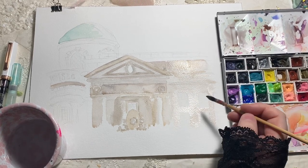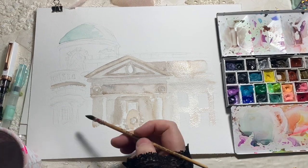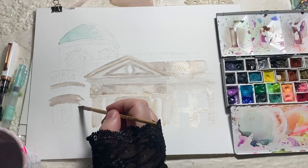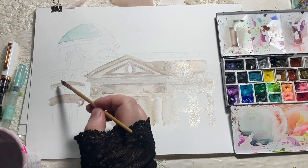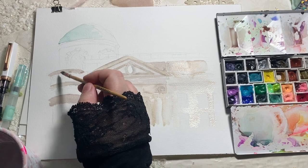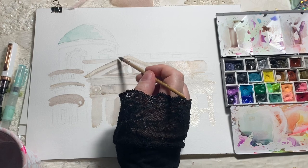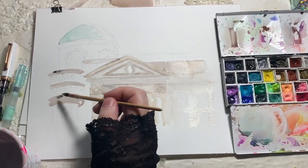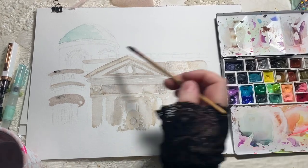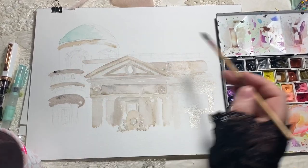And so I have settled on, I tried a bunch of different ones like goethite, fired yellow ochre, or fired red ochre, or something like that. But I've just settled on my French ochre and the cobalt blue, and that's what I am mixing up mainly. So every time I add a different stone though, to try and make it look more natural, I will mix in a little bit of one or the other color. And then I will also drop in a little bit of hematite, so you can see me just do that there. And sometimes I will pull that along and blend it out a little bit, and sometimes I'll just let it sit and it kind of looks like that aged stone.